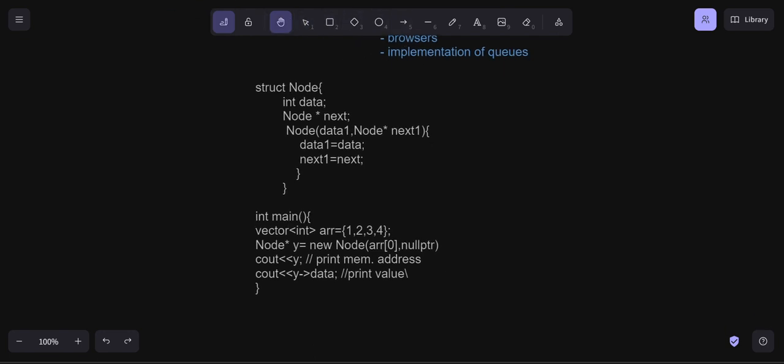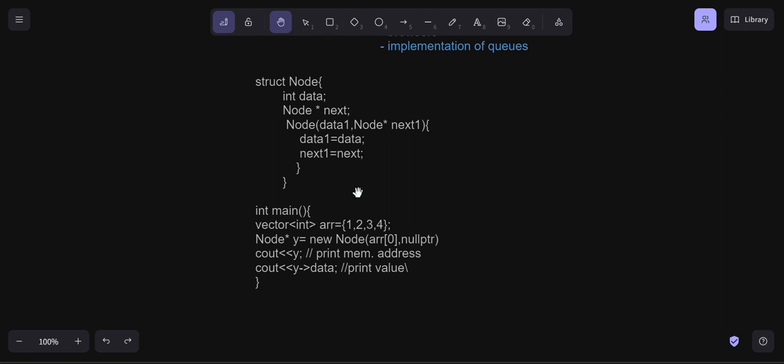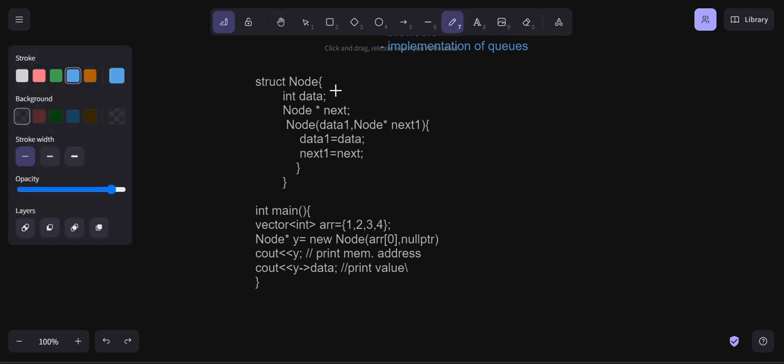Also, in the coding questions, you don't need to define the whole linked list again and again, because you will be given the questions. Let's say you are given a question of reverse linked list. You will just assume that these are the declarations, and you just write the functions. Like in LeetCode, we don't write the main function. But for now, you still need to know how to implement a structure. So we are using a struct here.